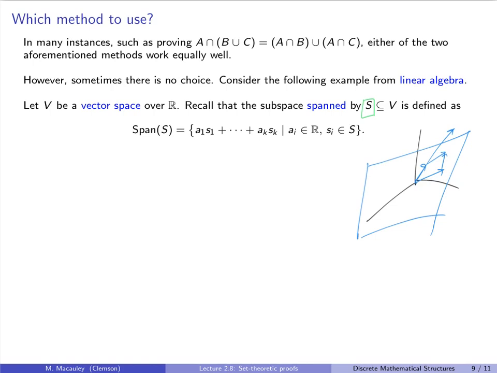So you've seen things like this before. If we have (1, 2) and (0, 3), then maybe 2 times (1, 2) plus 4 times (0, 3). If (1, 2) lies on our plane and (0, 3) lies on our plane, then so does this linear combination. So this is (2, 4) plus (0, 12), which is (2, 16). Okay, so that's what the span of a subspace is.